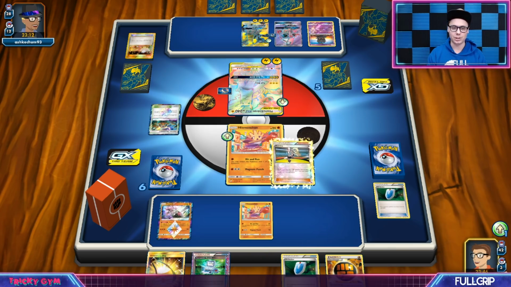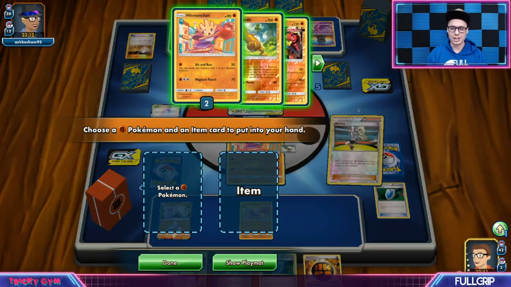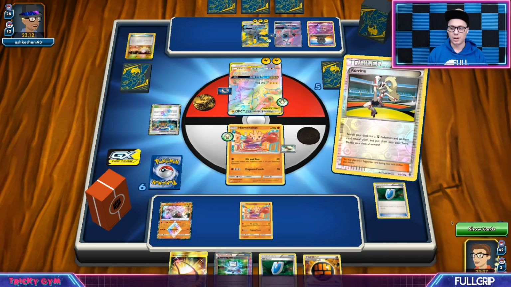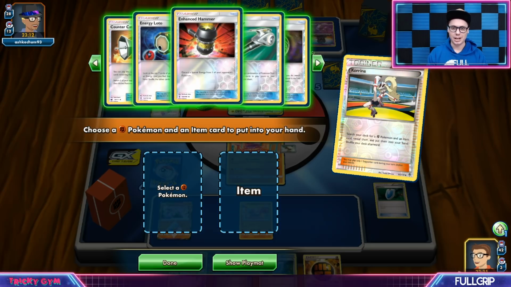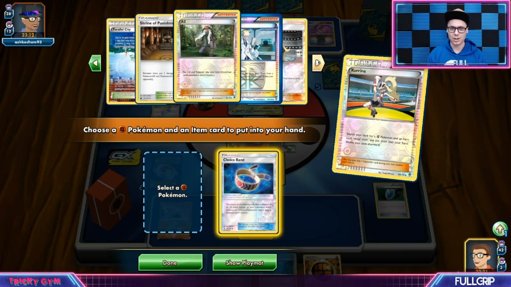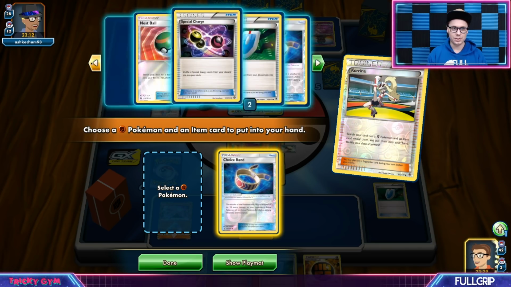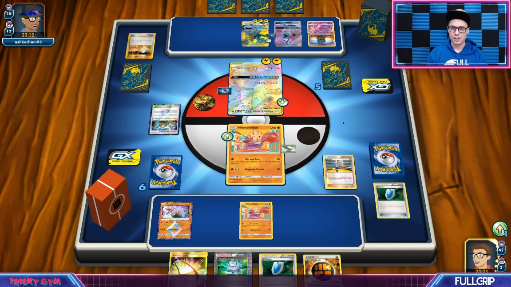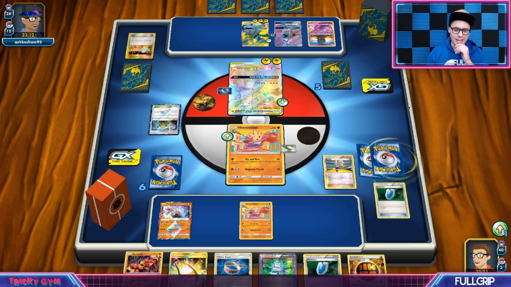We're going to hit this thing for a lot. So with Korrina, we can get ourselves a Choice Band guaranteed. I could also Counter Catcher, which would be cool, onto that benched one over there. I think I just want the Choice Band guaranteed, though. So we'll do that. Get Choice Band and just another Hitmonchan, if there's something like that in the deck, that'd be good. All right, Sledgehammer, Buzzwole. That is the sauce.